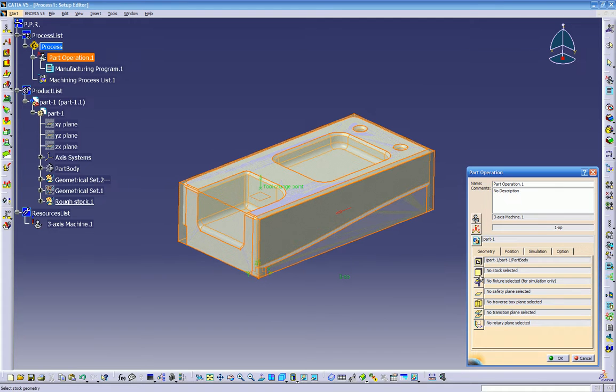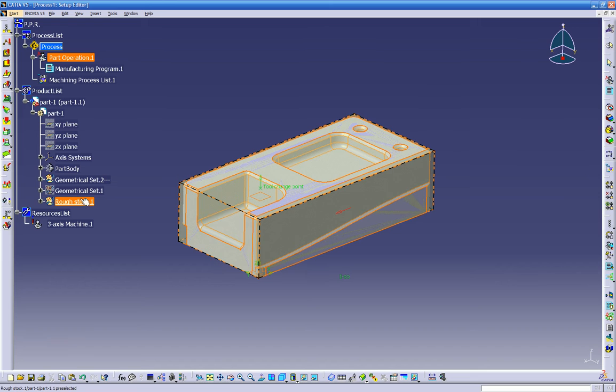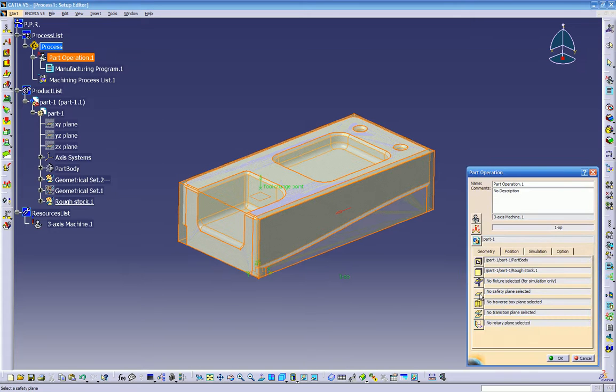Now we can select our stock material, which is the stock that we just created earlier, and the clearance plane. If you have some clamps, this is the place you can click on. So if you have some clamps that are holding the part down and you want to see how it's going to look on your simulation, just click on the clamp and select your model from the tree, and it's going to appear right here when you try to do a simulation.